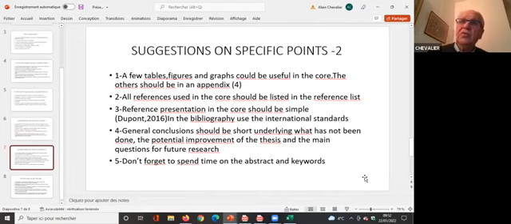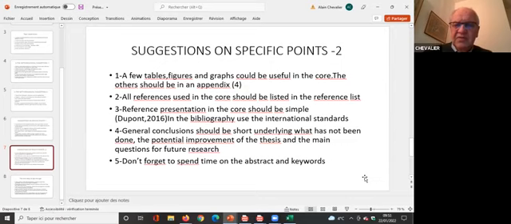Remember also that all the references in the core should also be in your reference list and bibliography. But the other way around, you can have references in your bibliography which are not used in the core. That means the bibliography should be a global presentation of all the references you use in the core, but you can add some more to give the reader a possibility to extend their knowledge and information.